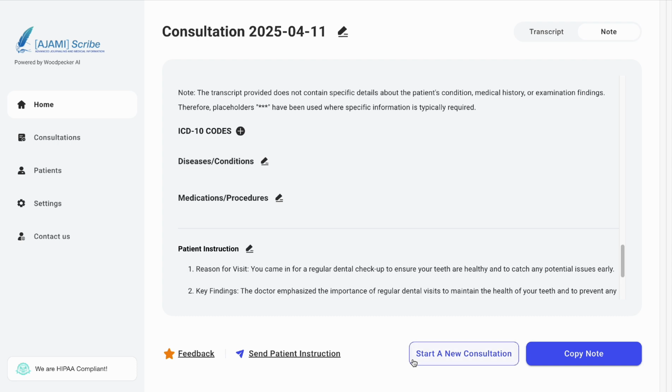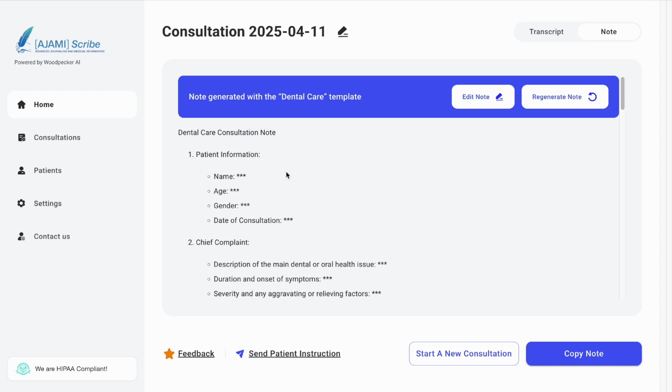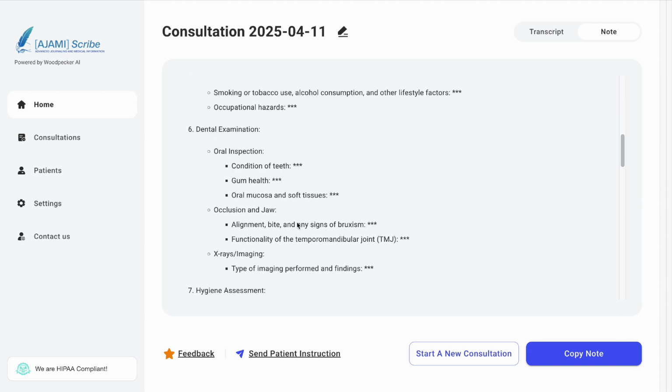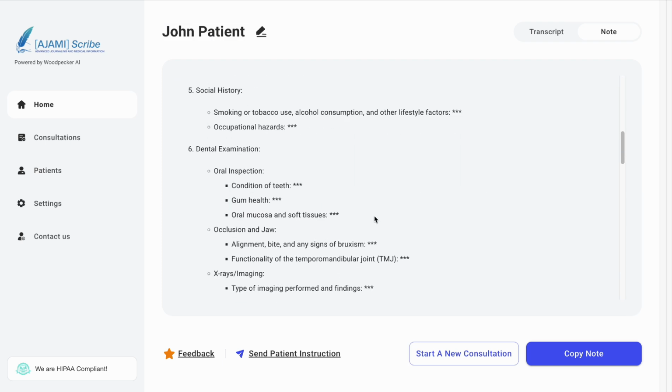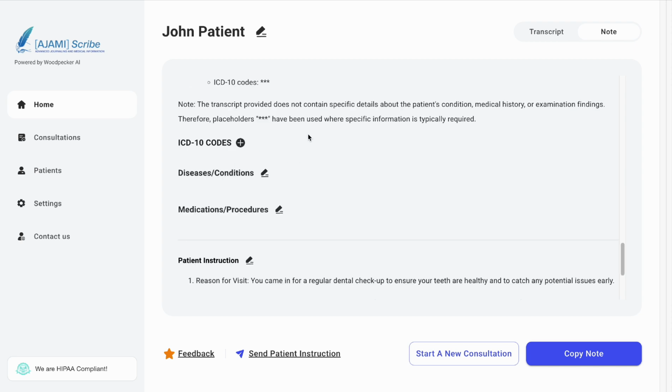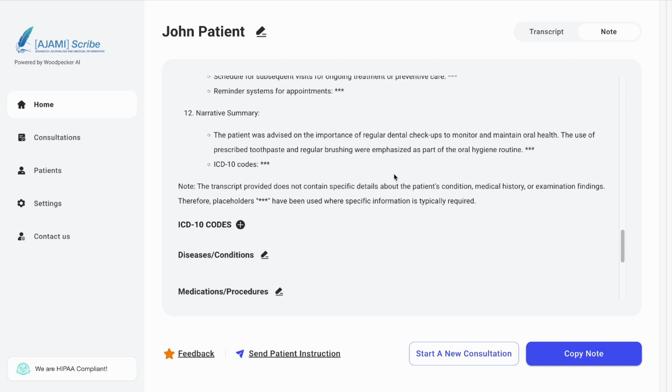Now this has been generated. So we see that everything that I have spoken will be generated here and summarized. Now, when your summary is generated, you see that the consultation session can be changed or given a name. When you hit it, you can say patient, or let's say John. If you go down, you see that our session has been automatically summarized. Everything basically you've told your patient will be generated here.